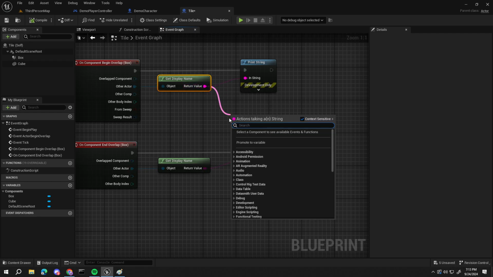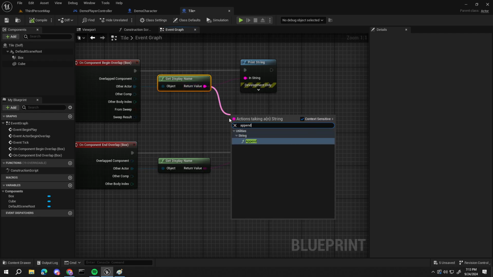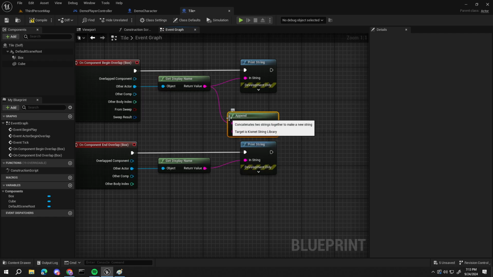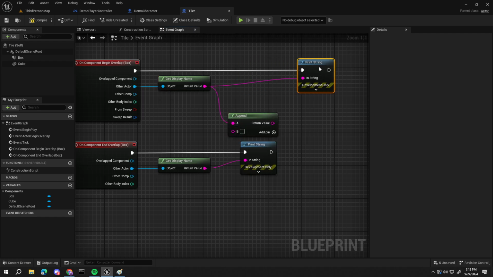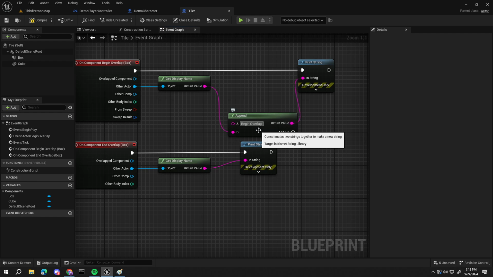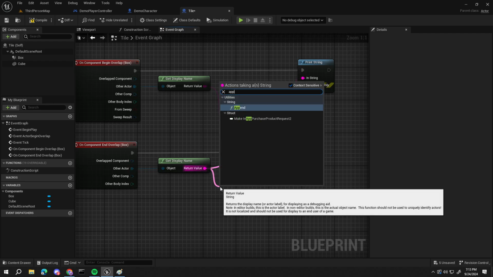That is append. This is just so I can combine two strings together. I will append this as begin overlap colon. Same thing here. Append.